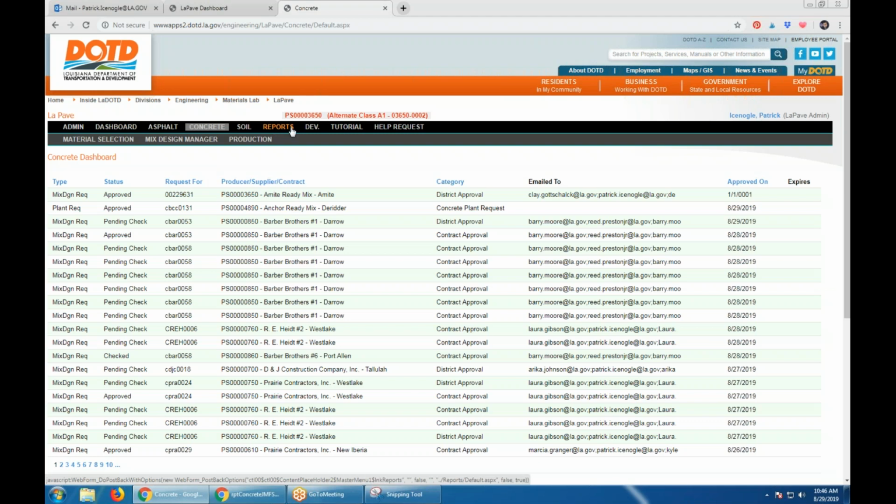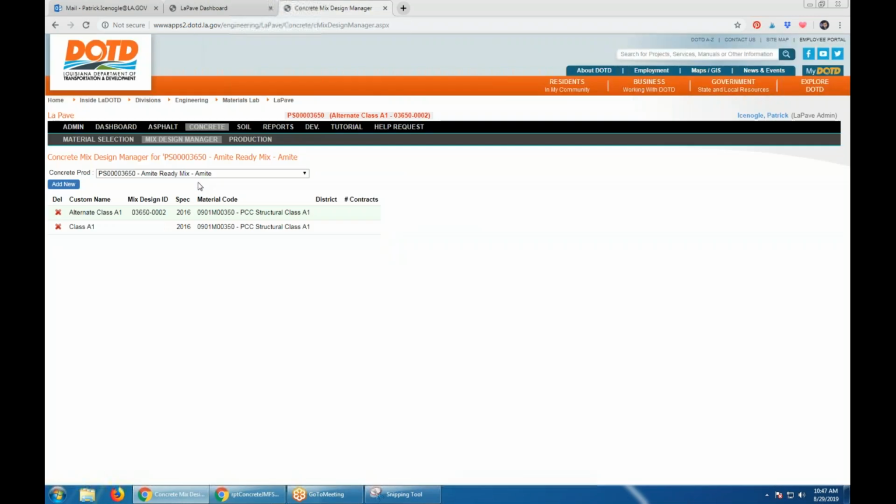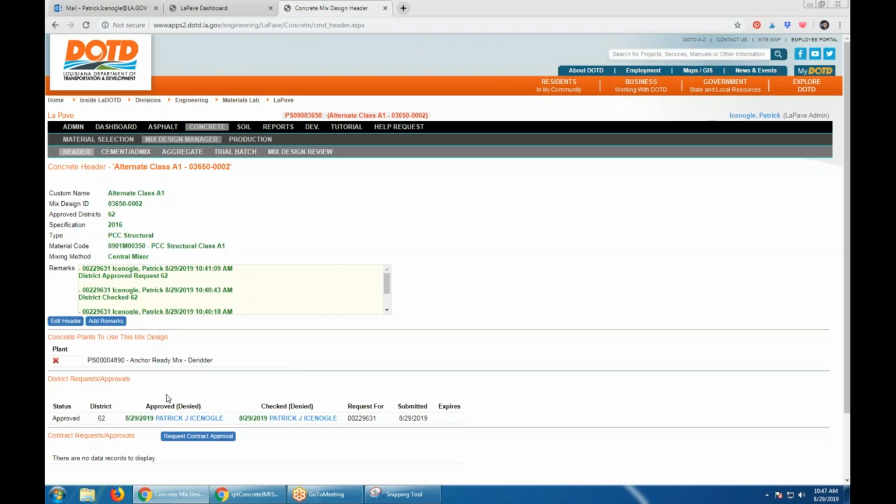Where does it generate the mix design number? So on the Mix Design Manager, once the lab engineer has done the final approval on this, it gets assigned a mix ID.